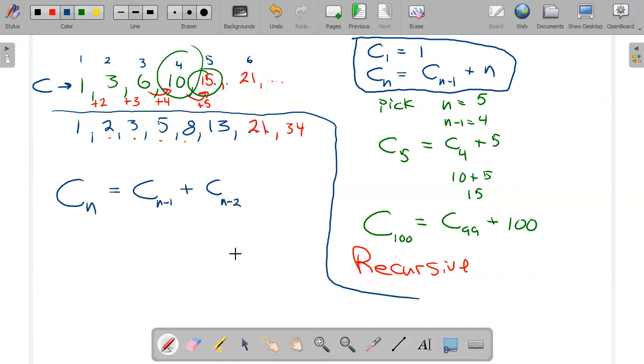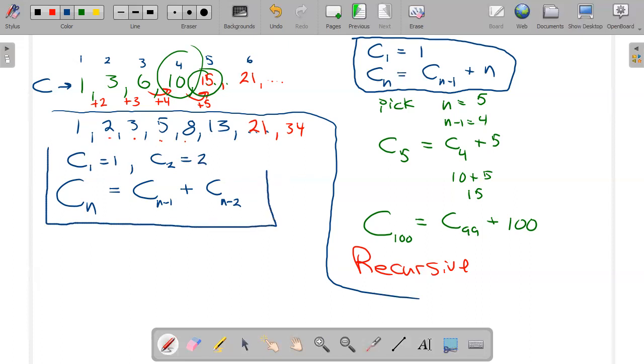What's missing from this formula? Where to start, yeah. And in this case, since I need the 2 previous terms, I would have to say start with C1 as 1 and start with C2 as 2. And if we picked a different set of starting values, we'd get a slightly different sequence in the end. So anytime you have a recursive formula, you need to give as many terms as the recursive formula depends on. A recursive formula could depend on just the previous term, 2 previous terms, 3 previous terms, however it happens.